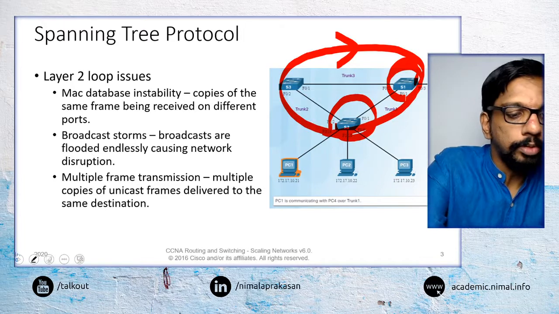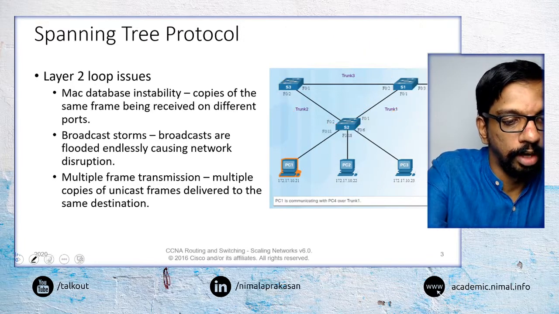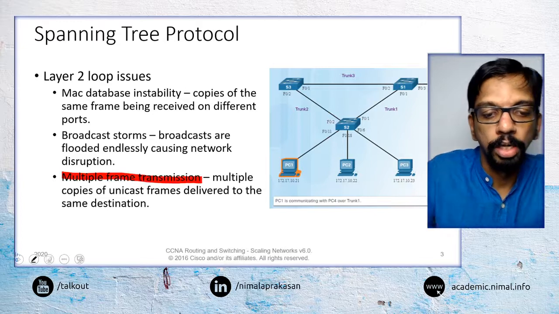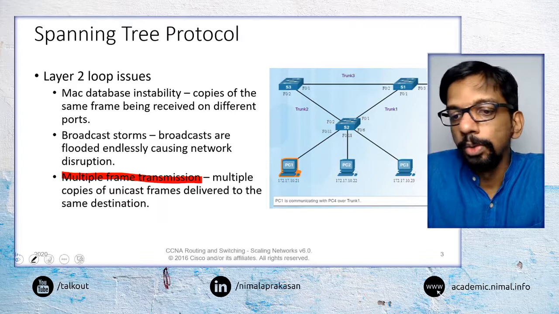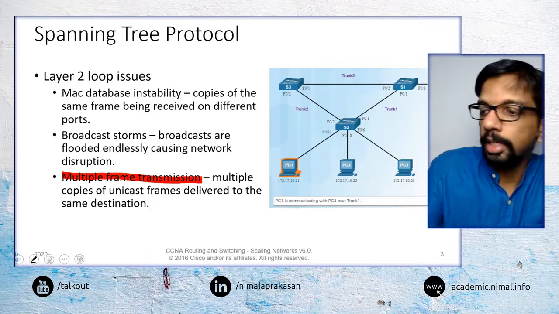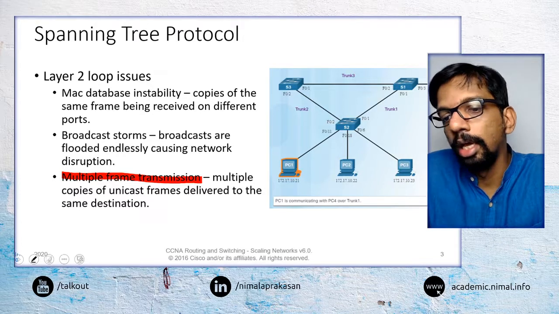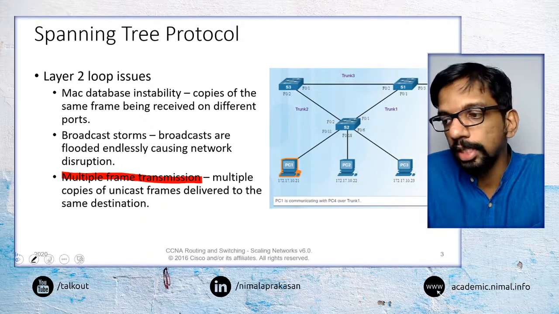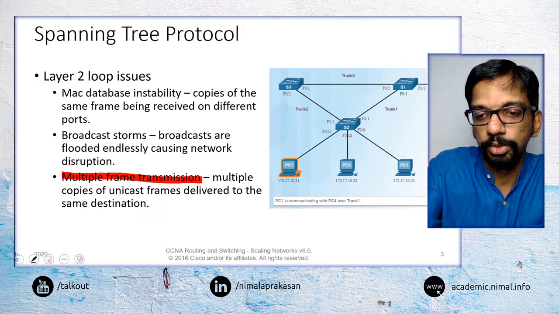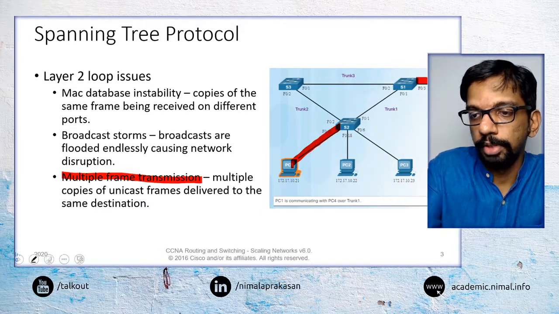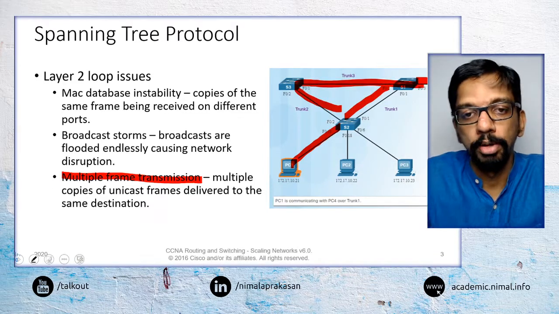The other issue that we will identify is what is called multiple frame transmission. Even if it is a unicast frame, it can be delivered to the same destination multiple times. For example, if a frame needs to be sent to that destination, it may be sent a couple of different ways.